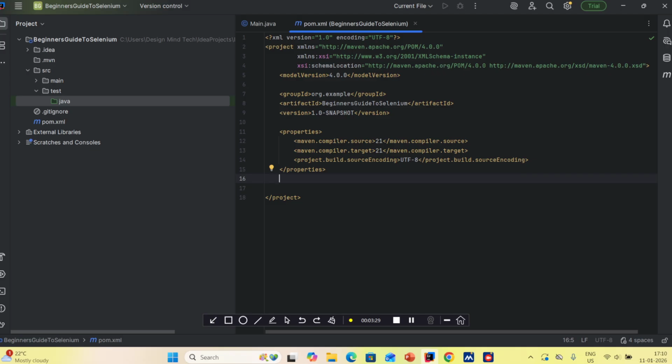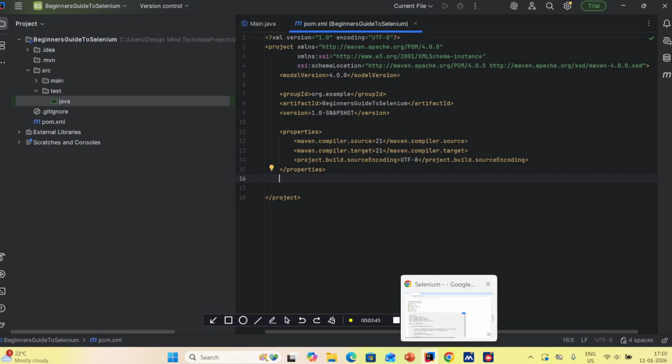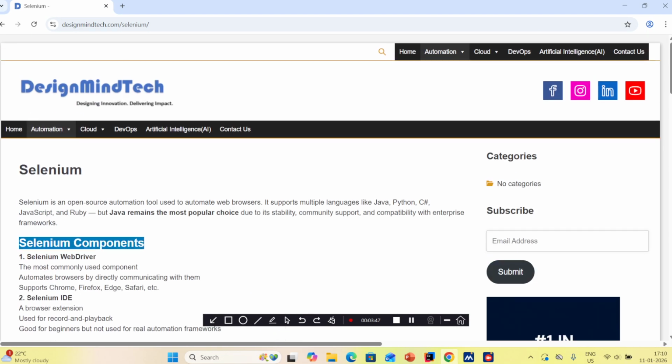So Maven dependency for Selenium, we can simply copy it by searching on Google from Maven repository, or you can also take it from Design Mindtech blog itself. We have a beginner's guide for Selenium in the blog. So you can see I am on Design Mindtech blog.